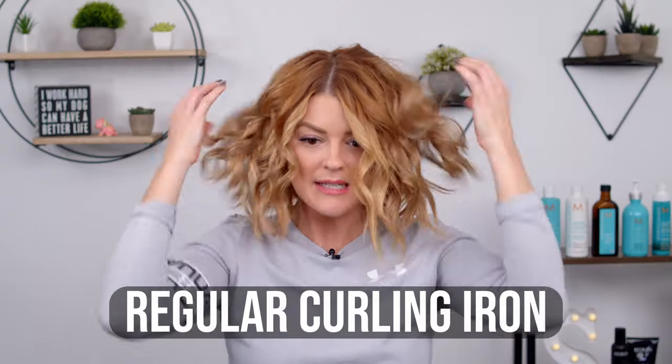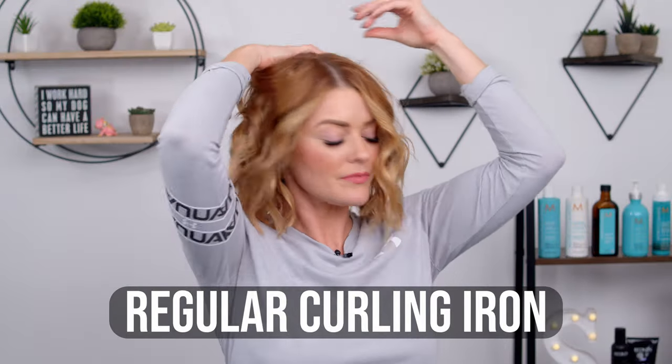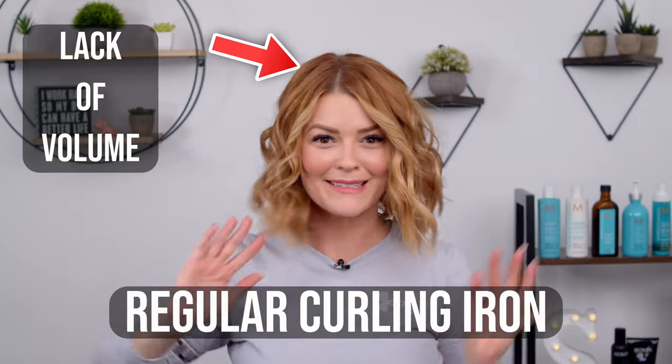With curling hair, really the only option to let your hair cool up to now has been to either pin each curl into place or let your section out and try your best not to touch or comb through it while curling the rest of your hair. Who has the time or desire to pin each curl? And while letting your whole hair set before combing through can look nice, you often lose that original volume at your roots and don't always get as much hold with your curl. So when using the Tymo Airflow to curl your hair, while the hair is getting heated up moving through the iron, it's also getting cooled down at the same time from the outside.